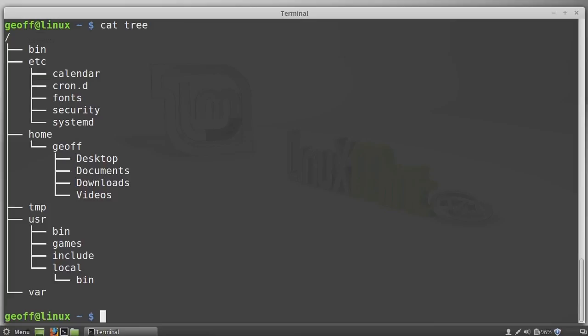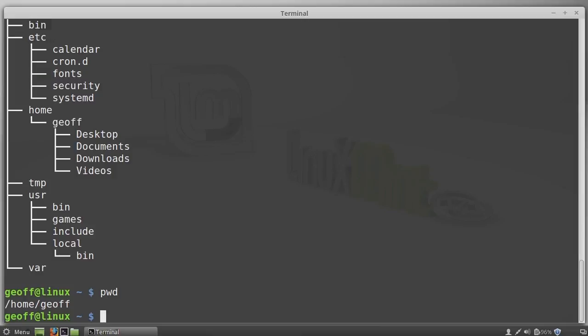It's actually a configuration item. You can change what the prompt says. The default is usually to include the path in the prompt, but there's no guarantee of that. So what's a guaranteed way of finding out what directory I'm in? There's a command, pwd, for print the working directory, and it says I am in /home/Jeff, which happens to be my home directory.